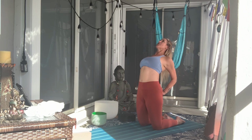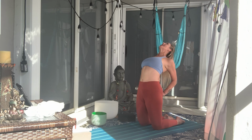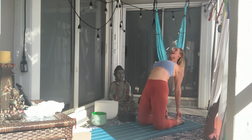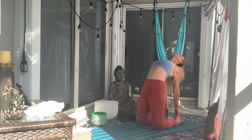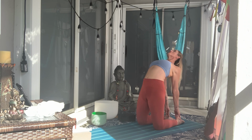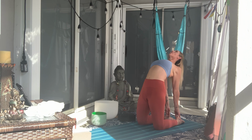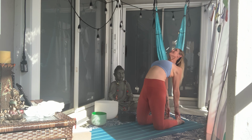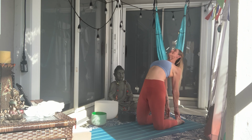If the neck is healthy and it feels good to look all the way back, then go ahead and try that. You can start to reach one arm and then another arm back if you're going deeper. Try to keep your pelvis over your knees. Keep drawing your belly in, honoring your heart. Find that breath, effort and ease.